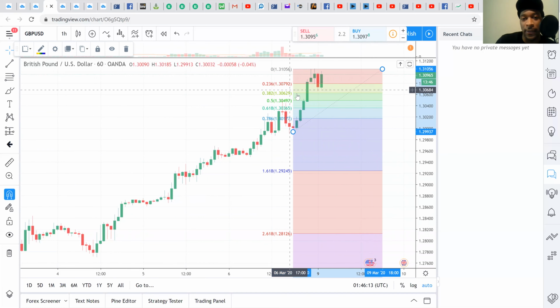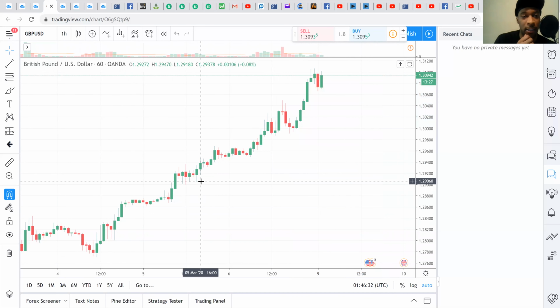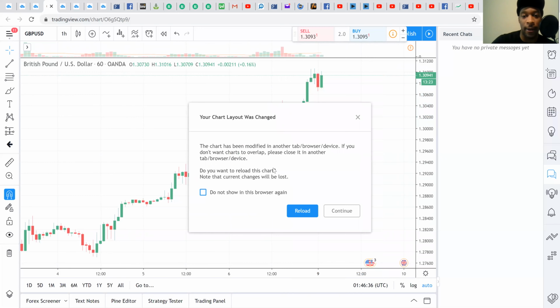But sometimes it doesn't even retrace back down and it keeps going up, and that's okay. Using Fibonacci is just an indicator to help you catch retracements and pullbacks in the market. Sometimes it never comes back down. Sometimes it just forms more continuation, and then you just look for the next Fibonacci entry to draw your low to the high at.